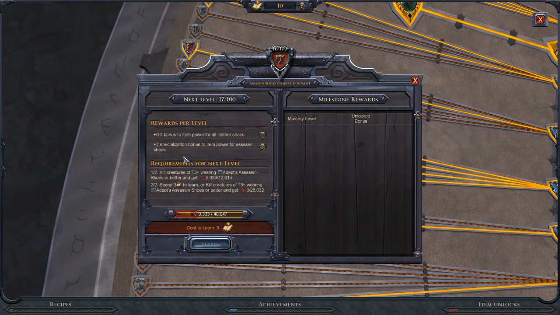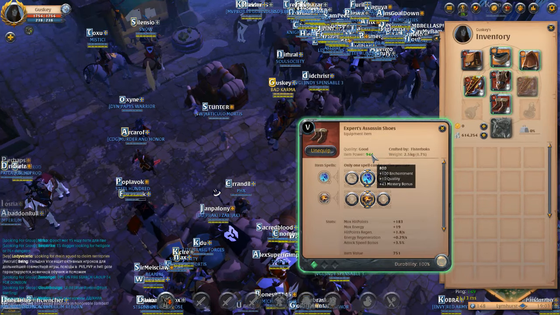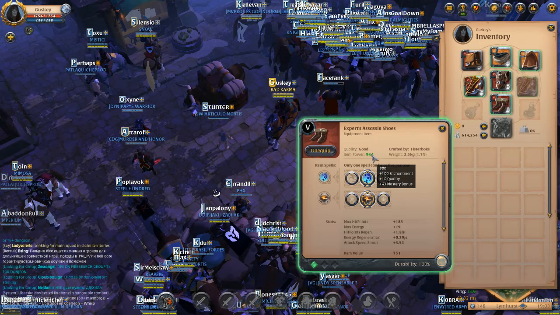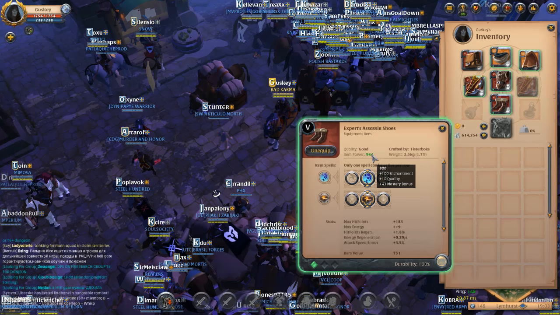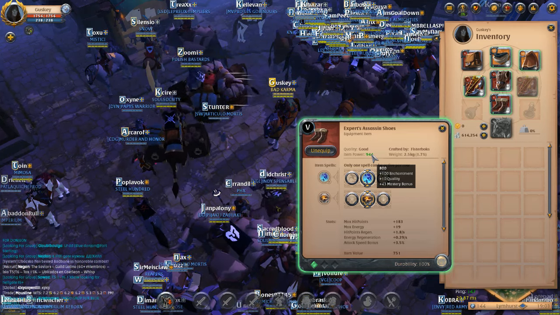And this is the reason why, because we get +2 points for every single level of this for assassin shoes, only for assassin shoes. So we get 0.2 to all shoes just for every point, and then we get +2 to assassin shoes. So if we actually look at assassin shoes again, 43 of that has come from mastery bonus. That's actually quite a lot, considering that's almost half a tier above just by having mastery in it.